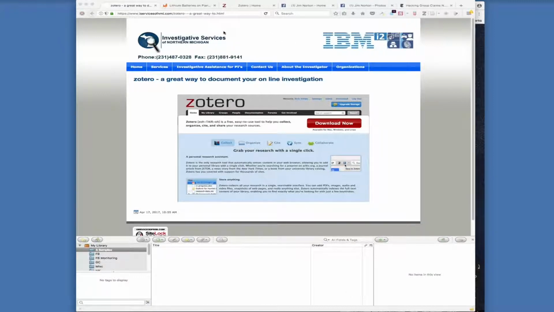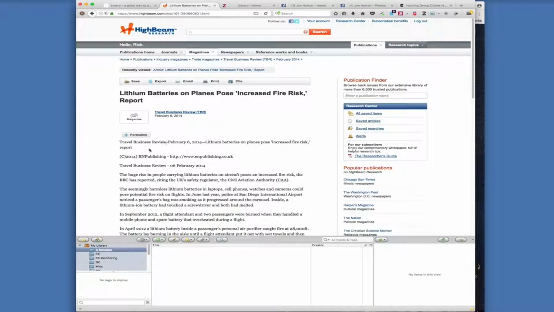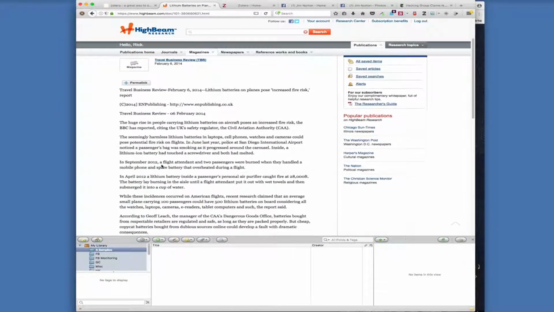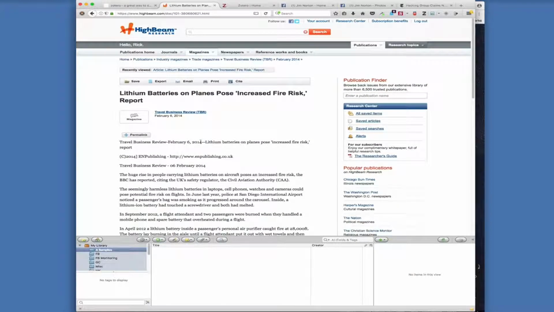I'll give you a quick example of how it's used. Let's say you're reading an article and you want to save that to refer back to later. You go up to the icon, and I will show you how you get that. The icon for Zotero, and you can click on it and say save to Zotero using HighBeam. Sometimes, like New York Times, HighBeam, other publications, they will have an option for that. Or you can say save to it using embedded metadata. I always use the name of the publication if it's available because it usually saves it with more information.